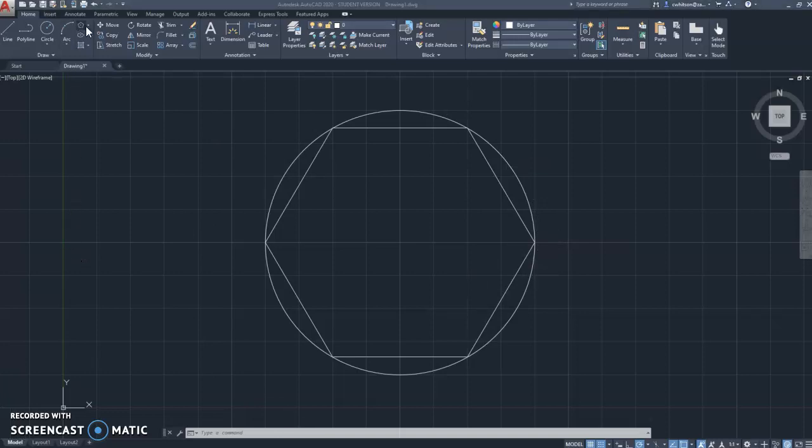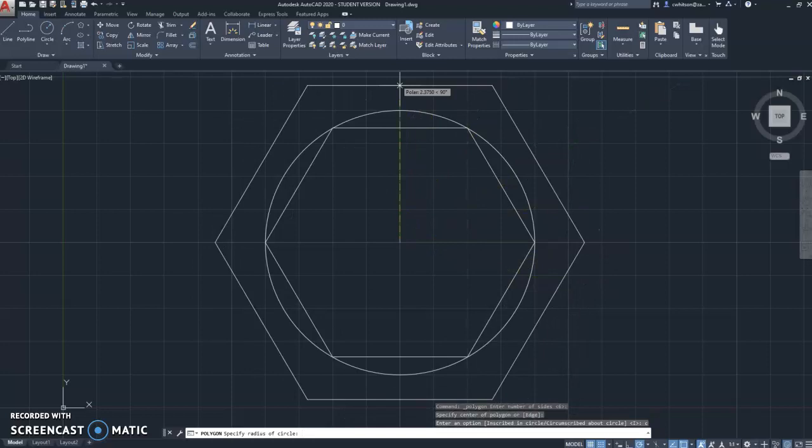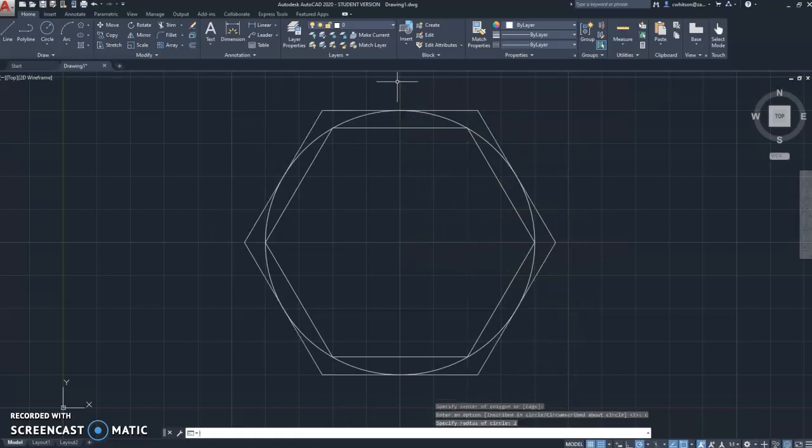If I choose to make another hexagon, let's try that again. There we go. That started the command. Select 6 as my number of sides. Select the center. And this time choose C for circumscribed, and I choose a radius of 2.